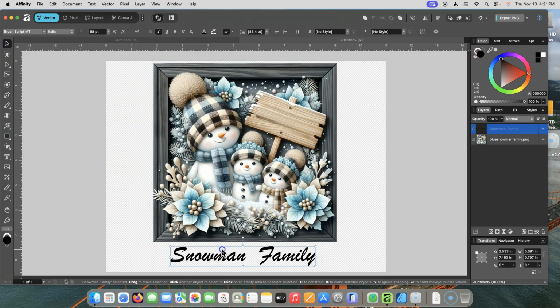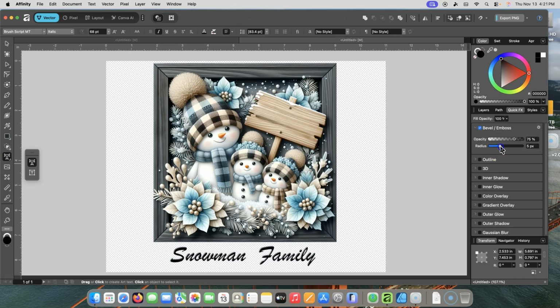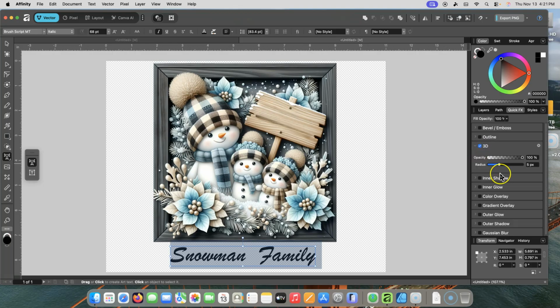Again, there's other things you can do here. Highlight it, and I'm going to go to the FX, and I can bevel it by clicking it. There we go. And if you watch, you see on the bottom over here, and the opacity, you can really play around with half this stuff. If I don't want that, let's say I want it in 3D. There's your radius. You'll see it get bigger.